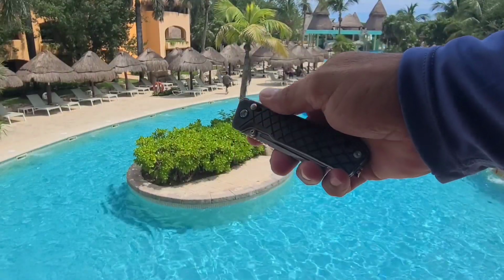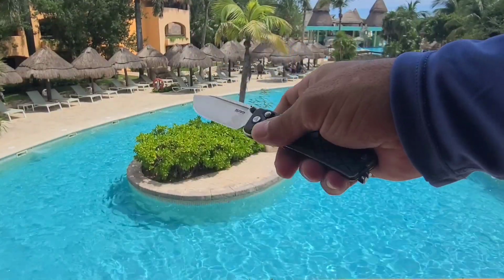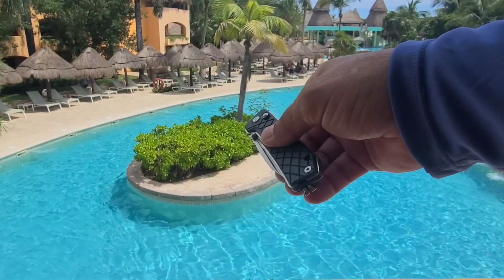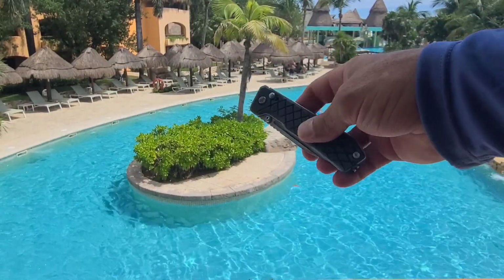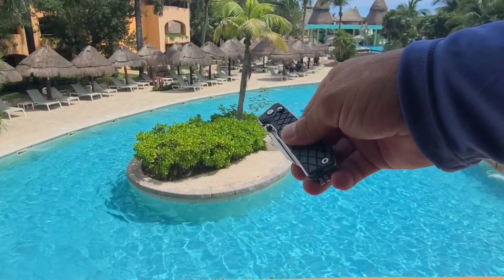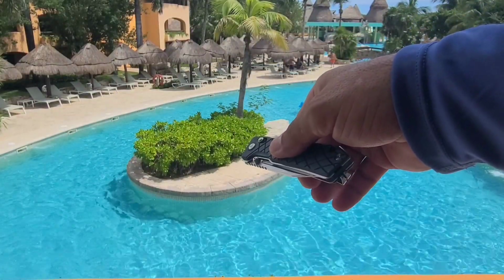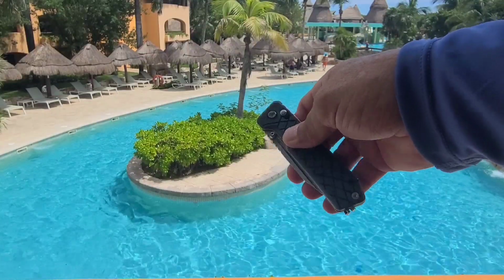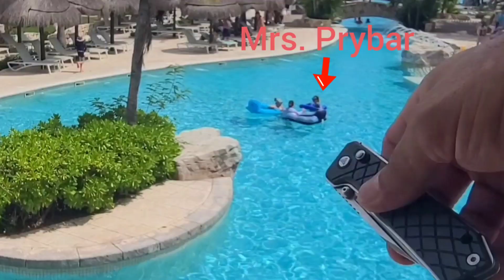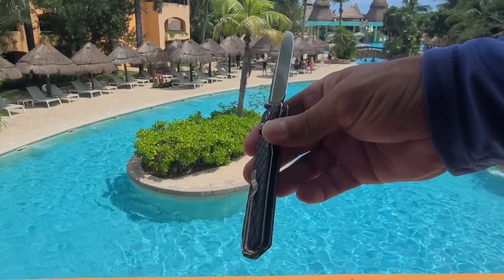Bonus feature time, knife story time. I'm here on vacation in Mexico, and I have my SRM Rubik with me. I have a few other ones too, but I don't have any of my really, really nice ones. Now, why is that? Because it's the reason that I had to buy that second CRKT Crossbones. The reason is because I went to the Dominican Republic and they stole six of my knives that I brought with me. So now I pretty much only bring cheaper knives, even if I'm going to a place like Mexico where I haven't had any issues with them stealing stuff before.